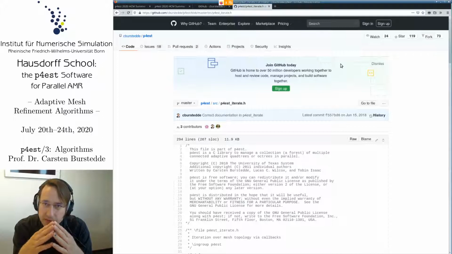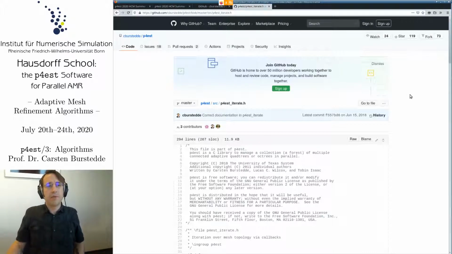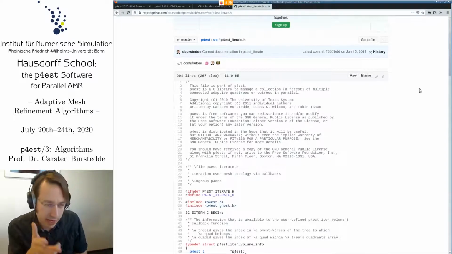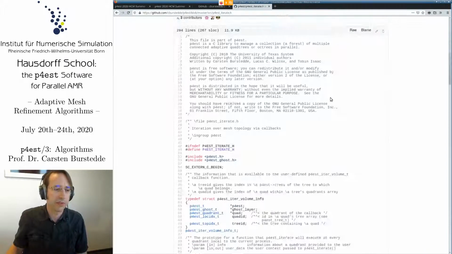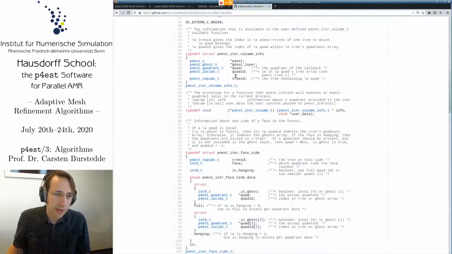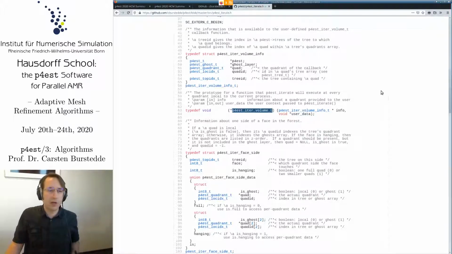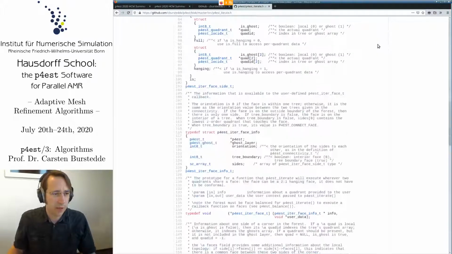And if it's adaptive, maybe on one side there are four squares or four cubes, and on the other side there's one. And it will be called exactly once for this interface. There's an edge callback and a corner callback that work the same way. So there's some encoding convention about the data that each of these callbacks will return to you. The volume callback is the simplest one. It will just be called once for each local element.